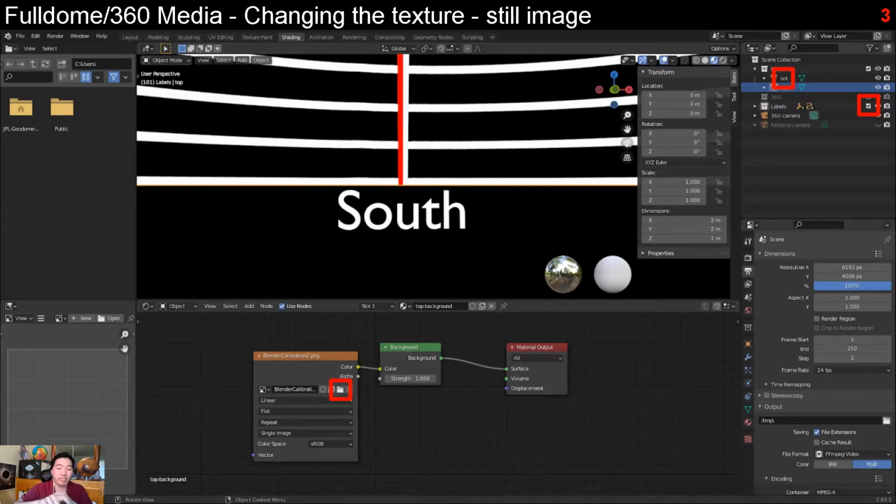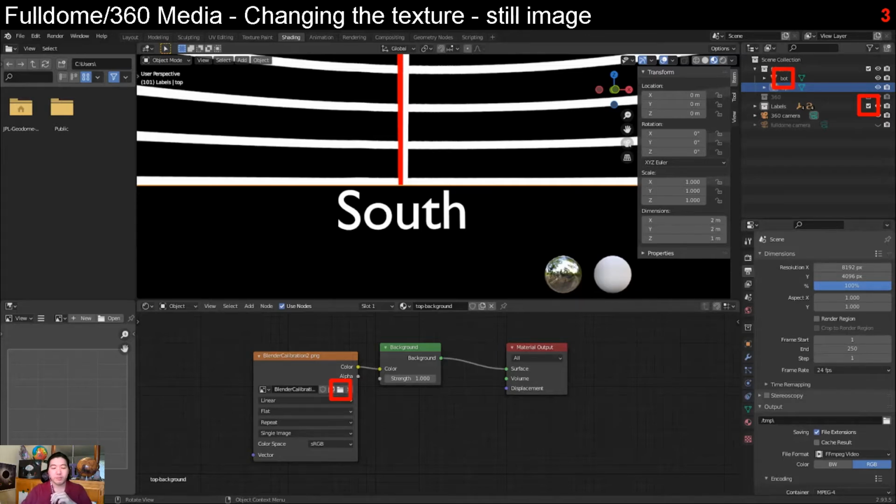So if you wanted to take a 360 and, for whatever reason, someone did ask me this one time, convert it into a full dome, like cut it in half and convert it into full dome, right? Most planetarium systems today should be able to play the equirectangular 360 just by itself. But, again, someone did ask, and I was like, okay, well, here's how you cut it in half and show it as a full dome master, right? So you can do that with this file as well.